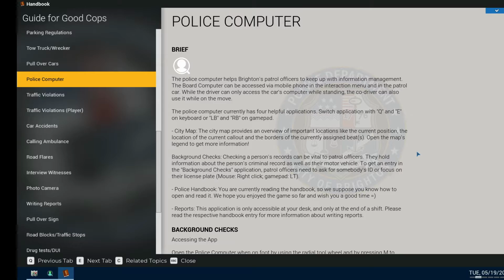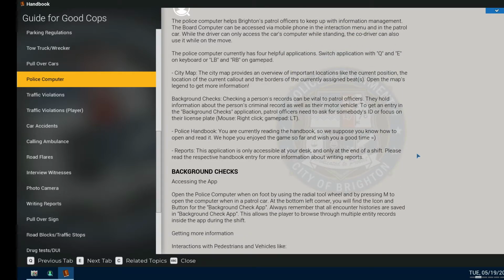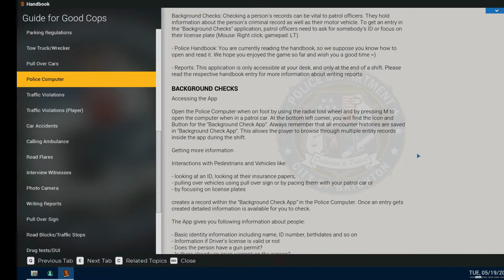Computer. Alright, switch between the different tabs with Q and E or the bumpers on the controller. City map, I use that a lot when I get lost because I haven't learned the town yet. Background checks, I end up doing that on every call. The handbook, that's the one I'm reading now. Reports, this application is only accessible at your desk and only at the end of your shift. Okay, about writing reports. I haven't had to write a report yet.